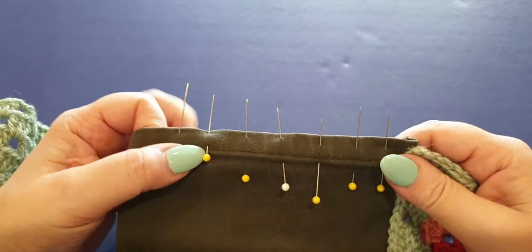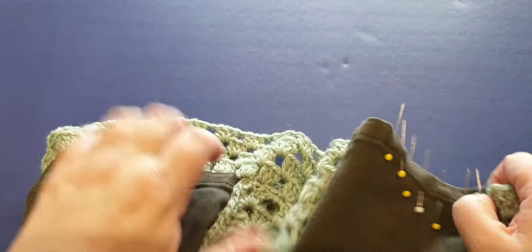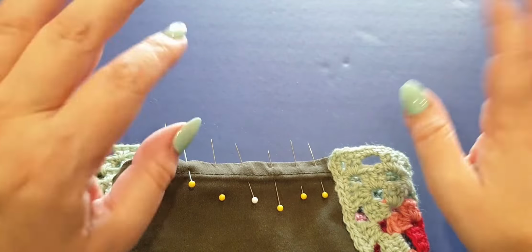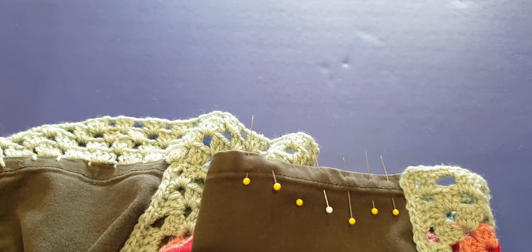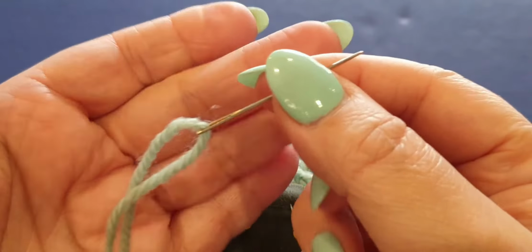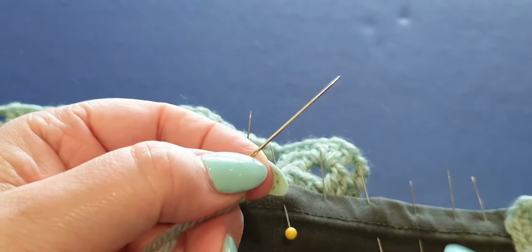Alrighty, now I found it easier to just do half a side for now because I'm just copying what I've done here. But let's just say you've got all your pins in the round. It doesn't have to be this way, it can be any way you like, it doesn't matter. Now I was lucky enough over the few minutes that I did the other side to find a needle that was a little bit thicker, so it fit my yarn, and not too thick to get through the jeans.